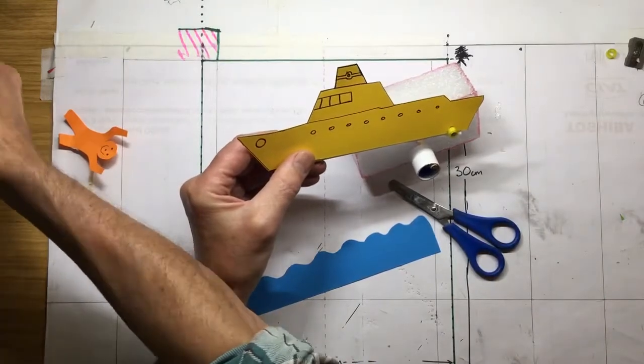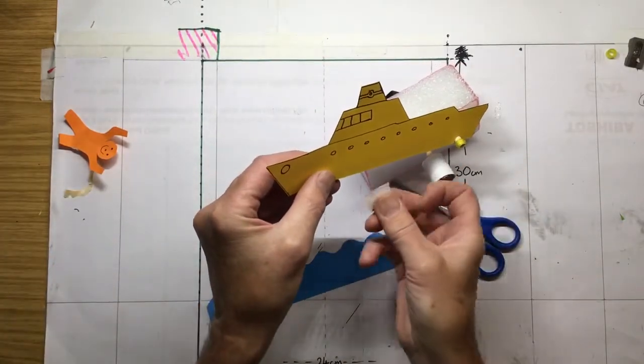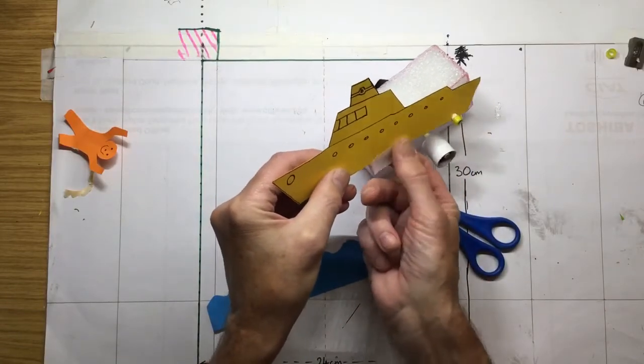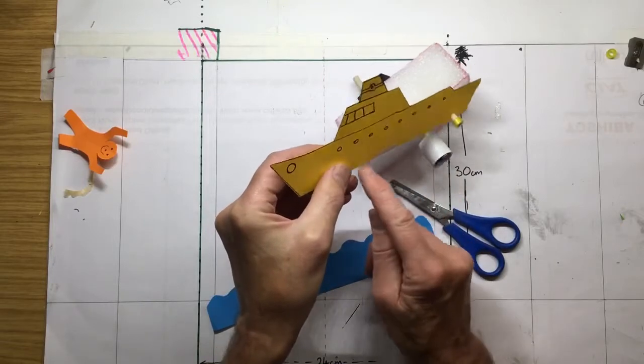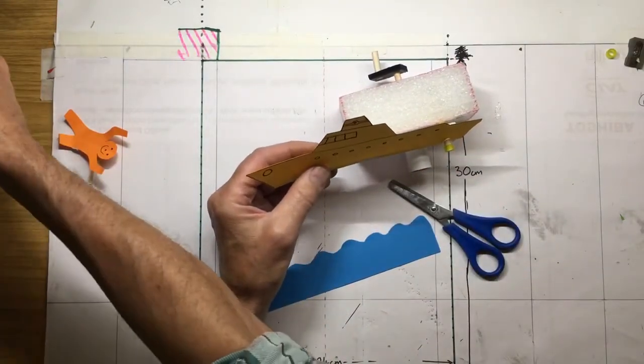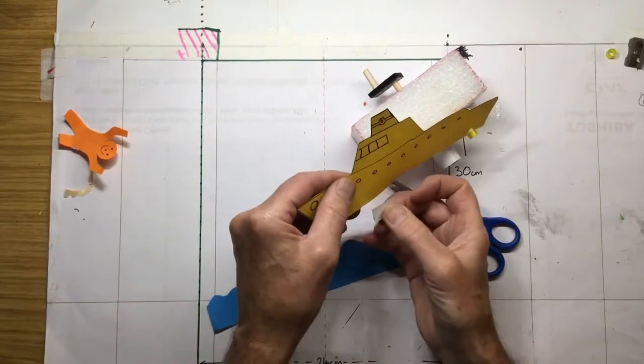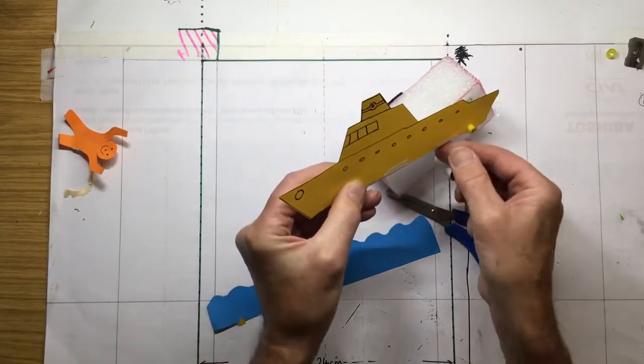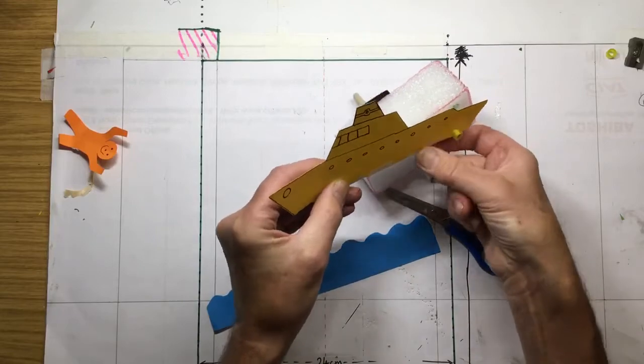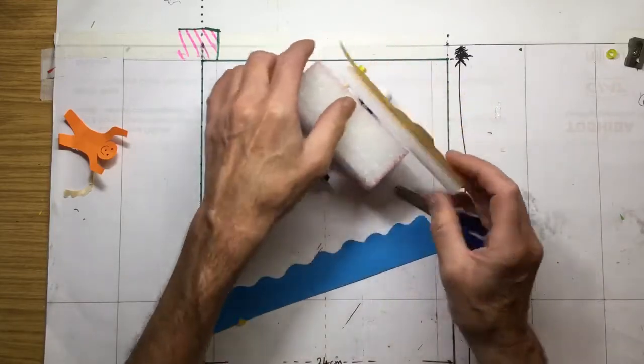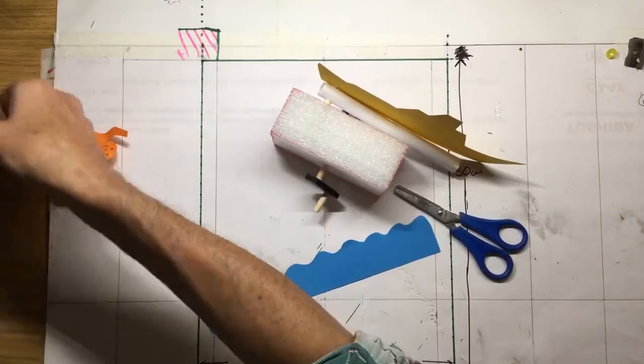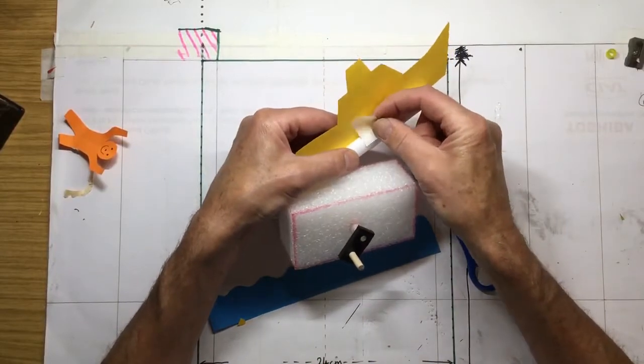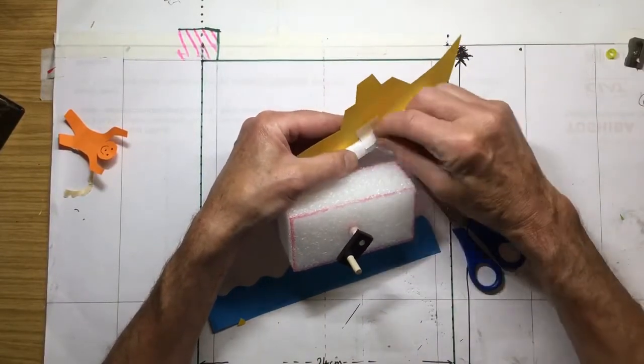Now you don't want lots of tape all over the place because it might be seen when the thing operates. You might want to find a different way to do it—I don't know if a glue stick might work. But what we don't want is everybody to be able to see lots of big bits of sticky tape all over the place. And the more sticky tape you have, the more you'll find the mechanism might get clogged up because sticky tape's terrible for catching on things. So around the back nobody's going to see it, so that's a good place to put it.